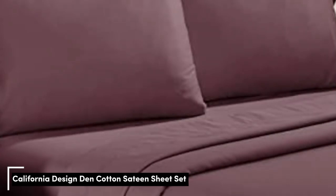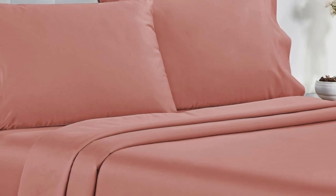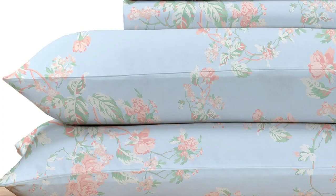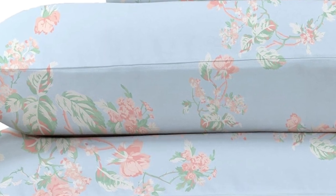Number 3. Testers described the feel of these sheets as smooth but not silky or satiny, and slightly softer than percale, making them a great middle-ground option for anyone who can't decide between sateen and percale. Not only do these sheets retail for a fraction of the median cost of those we tested, but they're well-constructed and held up in the wash. Aside from some slight shrinkage, the sheets had no loose snags or pilling after laundering. Testers appreciated the top and bottom tags, and the 16-inch pocket depth makes them a fit for most mattress sizes. After laying under the top sheet for five minutes, our tester got a little warm, though not unbearably so, indicating these sheets are likely best suited for cold sleepers.